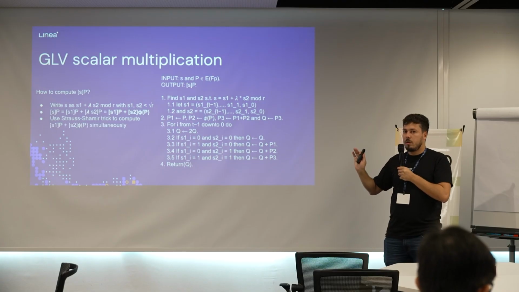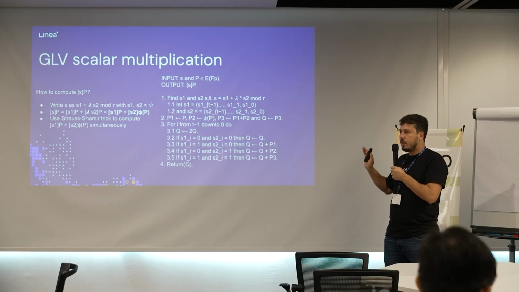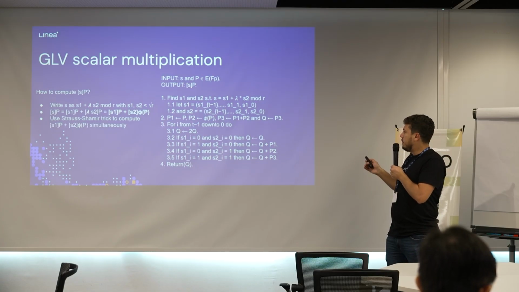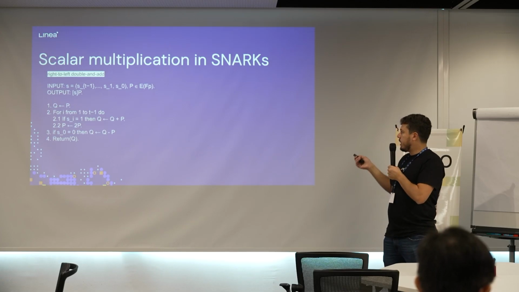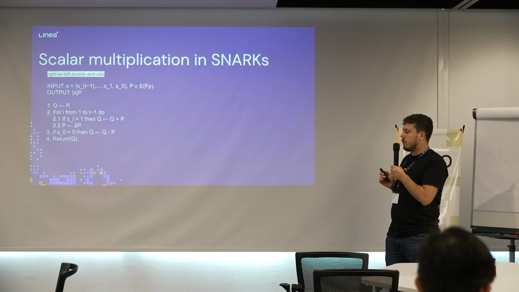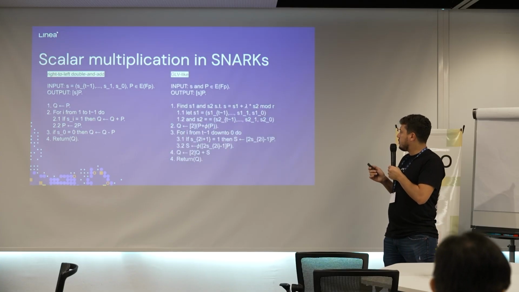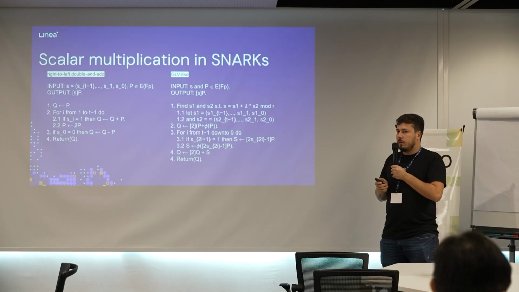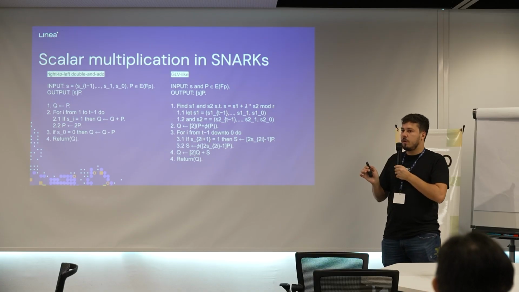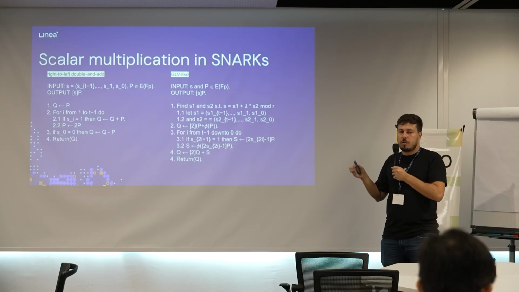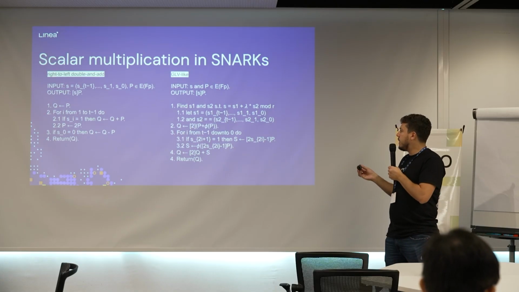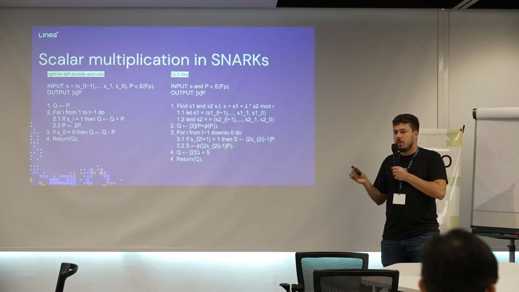So this is all known in the literature, independently of SNARKs. But if we want to translate this into SNARKs, we can translate the double-and-add algorithm, the standard one, and it works for all the curves. If we want to do GLV-like, we can also do it, but it is specific only to the curves that are equipped with this endomorphism. So the SECP, the BN, the BLS, but not, for instance, the NIST P256 for account abstraction.